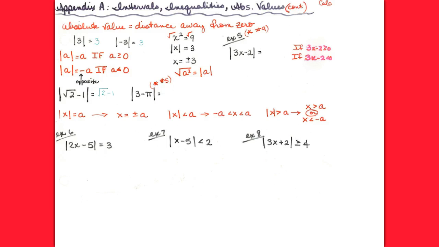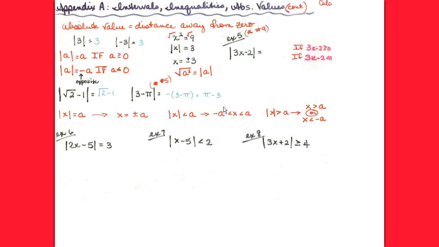All right, look at the next one. This is like homework problem number 5. We've got the absolute value of 3 minus pi. I'm not throwing that into my calculator. I know that pi is 3.14, so is what's inside my absolute value positive or negative? Negative. So when I take the absolute value of a negative number, what do I get? Right, the opposite of what I started with. So I would get the opposite of 3 minus pi. So the opposite of 3 minus pi would be a negative 3 and a positive pi. They're always going to write the positive first and the negative second, but you could say negative 3 plus pi or pi minus 3.